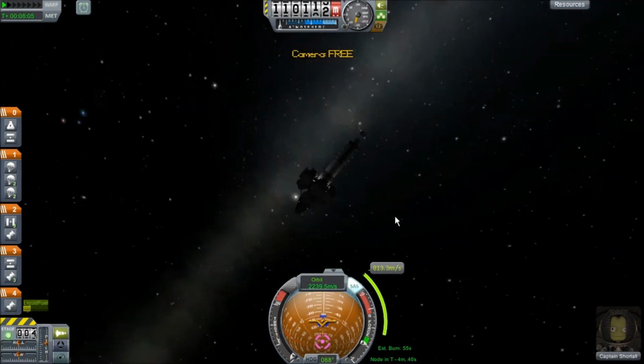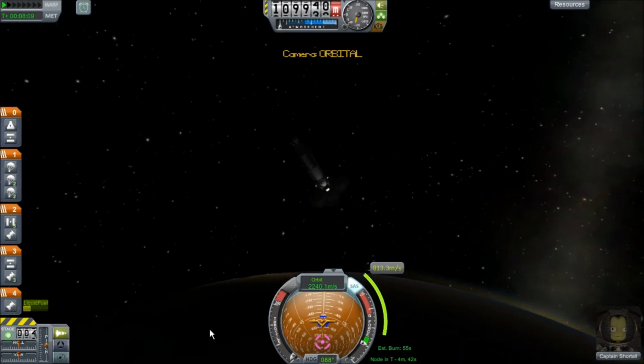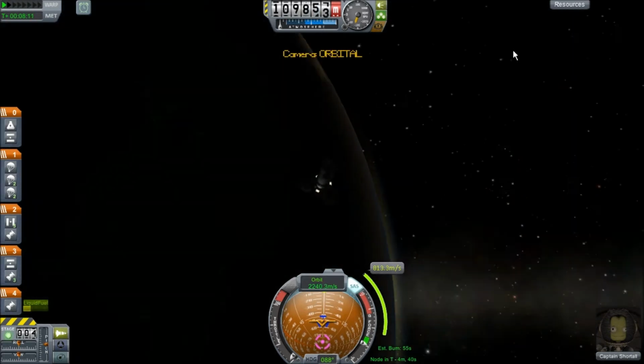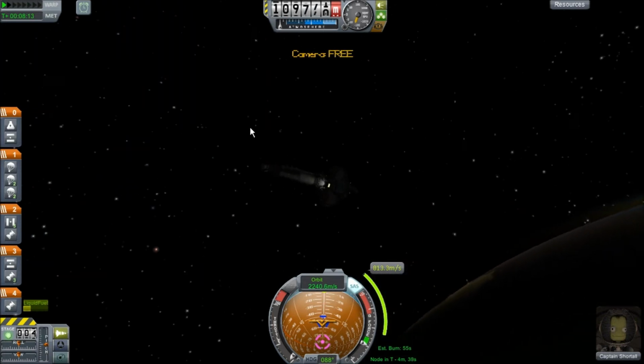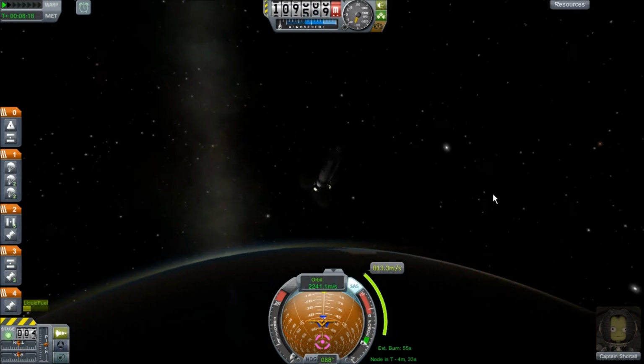Still think we can do this. I hope we can do this. I'm going to switch our view. Put us into an orbital? No, I want to put us into a... Free seems like the way to go. I think I just need to move it. There we go. Okay, that looks good.